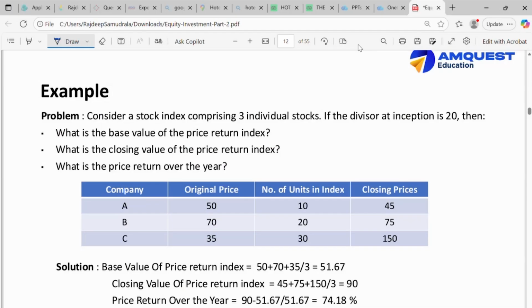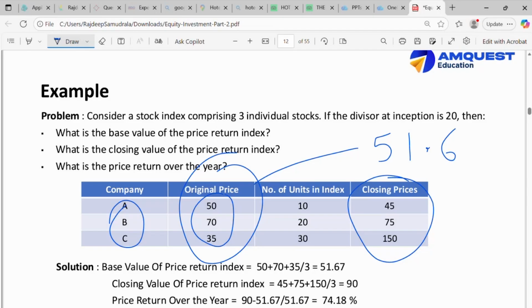Now, you notice that A, B, C are the original prices. Obviously, the number of units is already given to you. Now, the price of A went down and B goes up, and C obviously goes up by a larger number. Your job is to first make out the index value based on the price of ABC, right? You'll construct the index value by finding the closing value. You'll see the answer comes to 90. So the difference between the two is your increase in the index value.